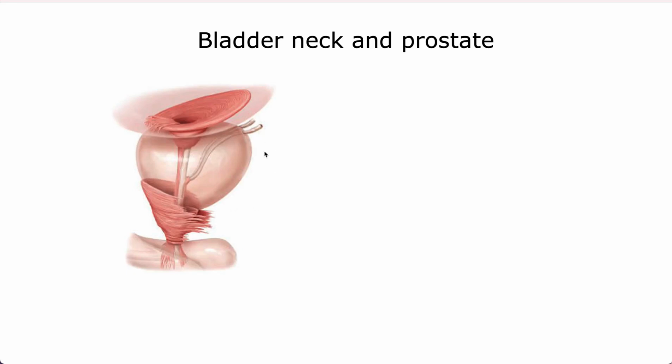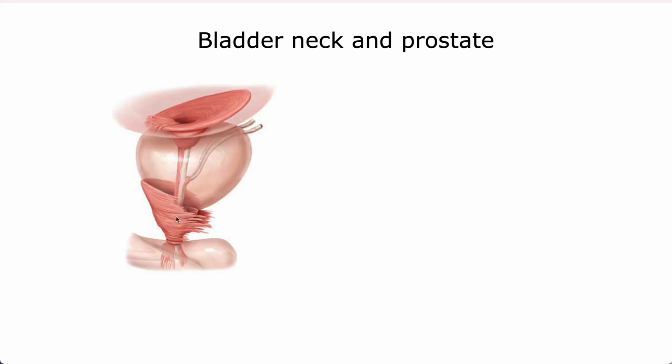There we have the seminal vesicles, and then from there the sperms have been flowing, and these tubes are opening in the prostatic urethra to transmit the semen, so that at the time of ejaculation it should pass out. So the urethra is used for two purposes. One is for the passage of the urine, and second is for the passage of the semen.